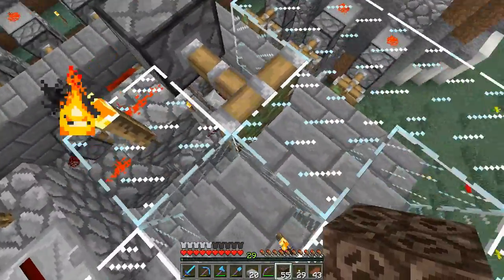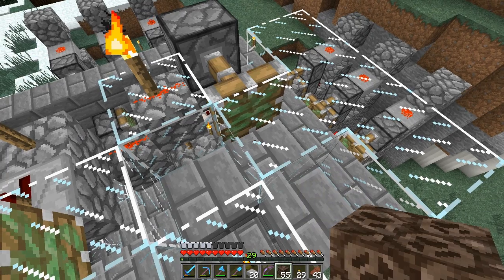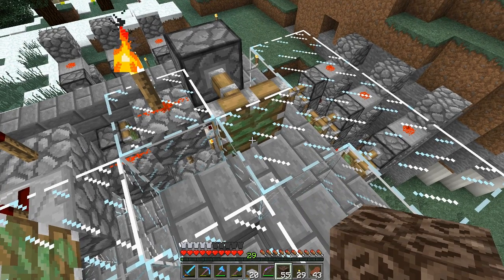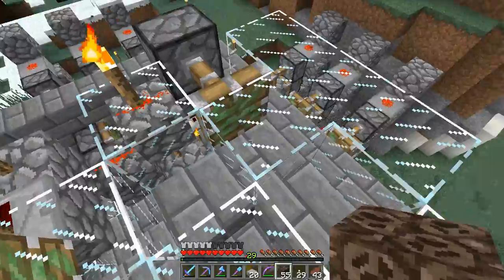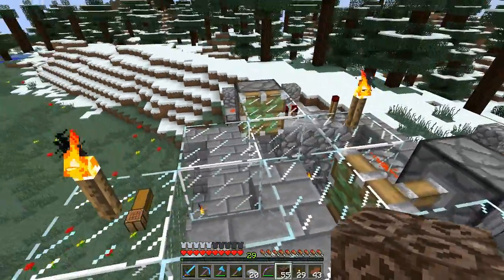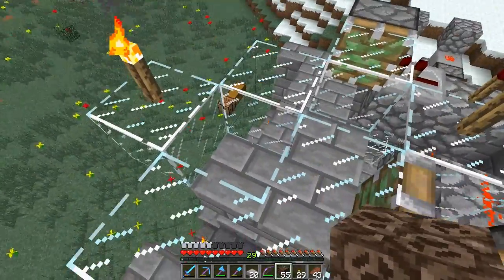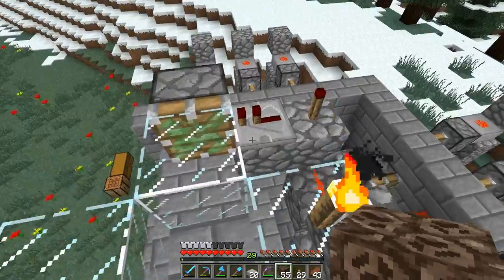But every so often it'll pull this out, and this piston will push, and it'll only push through the baby villagers. It'll only push it through the baby villagers, and they're going to sit right here. And as they sit right here, there's going to be water above them, but the baby villagers won't be able to swim up it. Only when they're fully grown will they swim up. So that's how that's going to work.